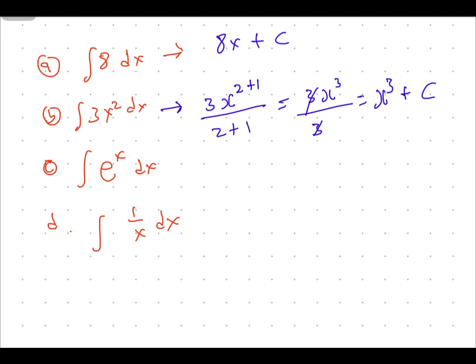If you want to check your answer, the same thing as we did for the first question, just differentiate this one and you are supposed to get 3x squared back. And we can verify it here. The differentiation of x power 3 is equal to x power 3 minus 1 and then multiplied by 3. You get me? And then the differentiation of that constant is what? Plus 0. And therefore, we are going to get what? 3x squared. So that verifies our answer.